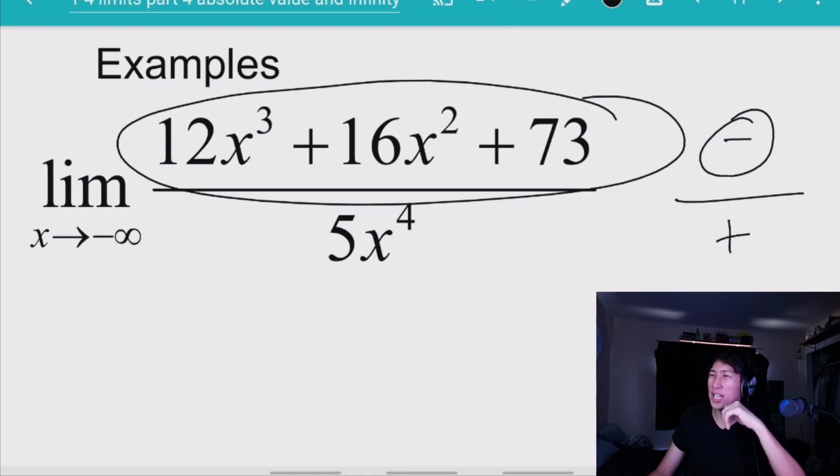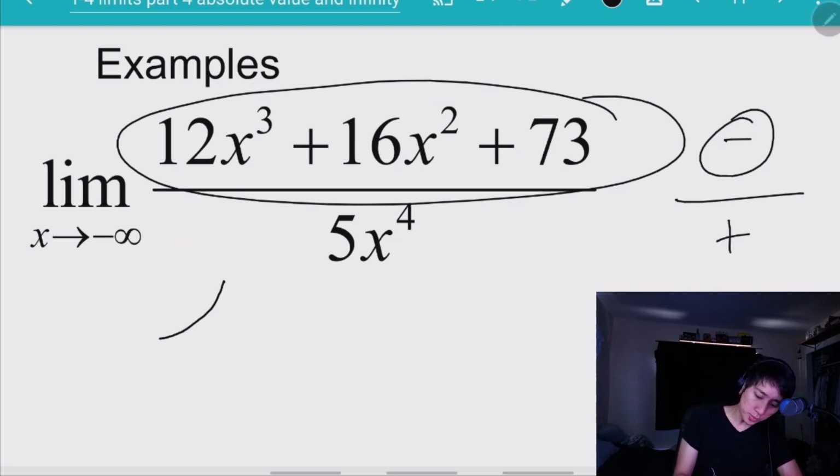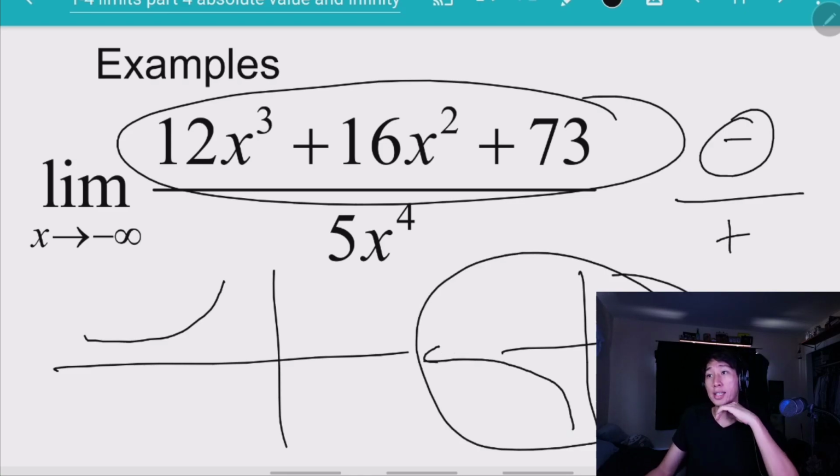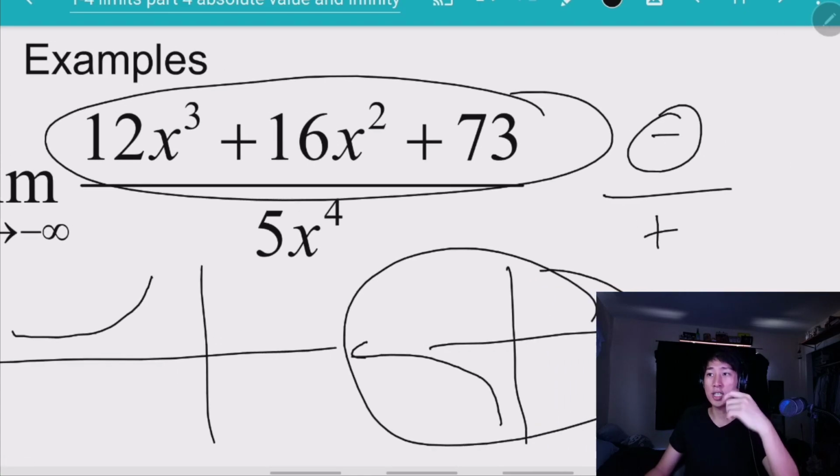So sometimes they'll ask you to do things like identify which of these graphs could be this function over here. And you're given two options, one that looks something kind of like this, and one that looks something kind of like this. This one over here would be your answer. The reason is because as you're approaching negative infinity, you should be dealing with negative numbers. Even though they both approach negative infinity, you do have to watch out for that. And I'll show you why this actually makes a really huge difference in a couple problems in the future. But for now, that's just something you have to watch out for.